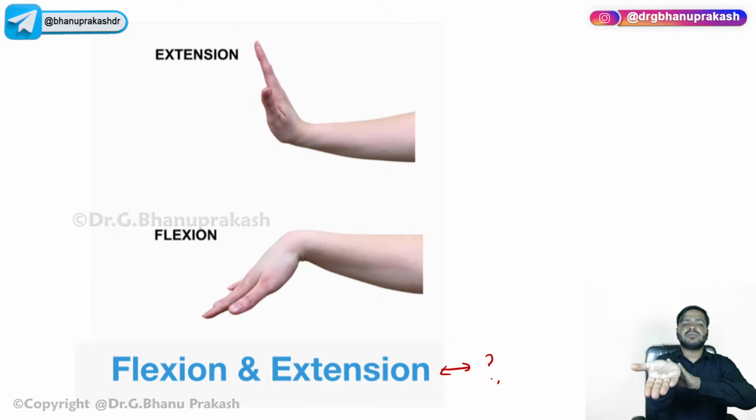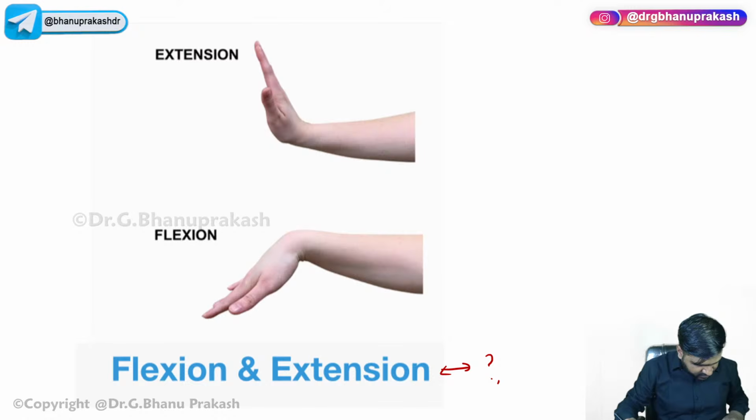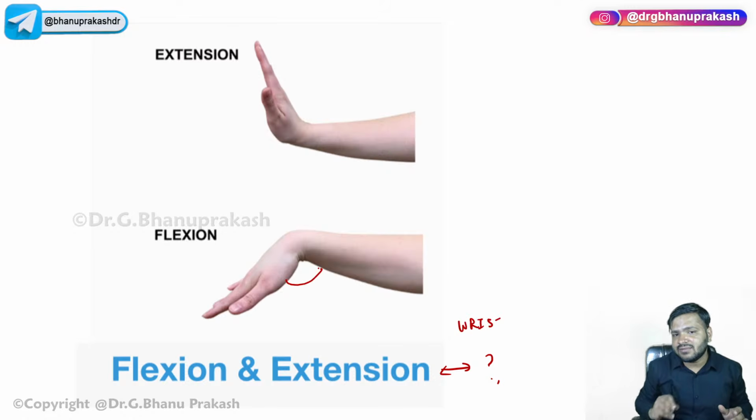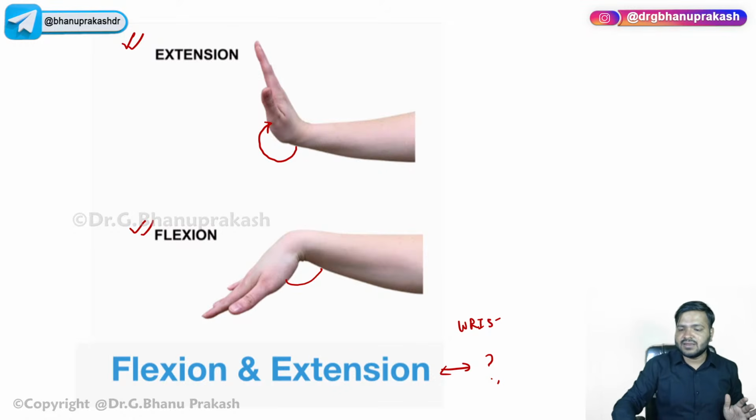Now, guys, you already know this is the normal anatomical position. Now, to decrease the angle, it is called flexion. And to increase the angle, it is called extension in the normal anatomical position. This is flexion, this is extension, right? Yes, Tarun, Sabrina, Amreen, Munfa, George, Zara, very good. It is occurring at the wrist joint, guys. You can very well see that there is a decrease in the angle. And if the angle is increased at the wrist joint, it is called as extension. Flexion simply means decrease in the angle at the wrist joint.